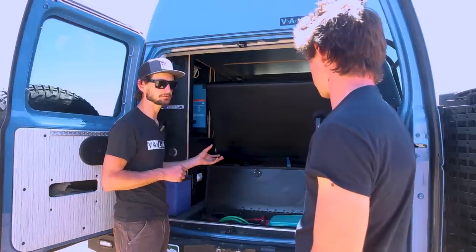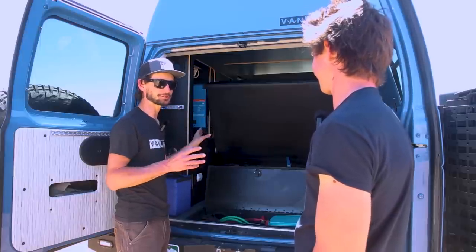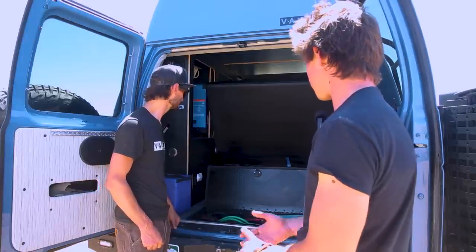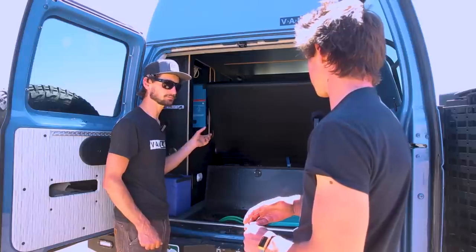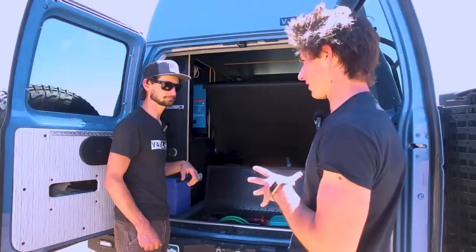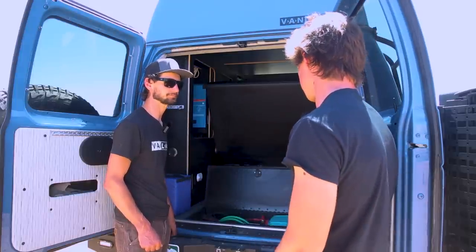Or if you're driving around, you get a pretty quick recharge. But if you go on a river trip, you've got cold beers and ice cream in your fridge, it'll still be cold when you get off the river in 10 days. Wow. That's a pretty big bonus. So you said dual alternators, is that right? No, it's not a dual alternator system. It just ties into the existing alternator. So when the van is running, you're charging the normal van battery and also this guy here, which is powering everything else you've got going on.